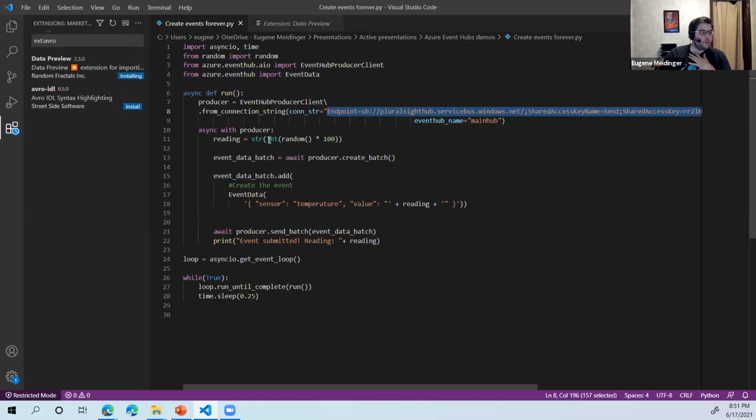So here what I'm doing is creating a random number and making a batch, and then I'm writing the event data as plain text in a JSON format. But again, how I serialize the data is entirely up to me. And implied in this is the default text encoding of UTF-8 when it comes to Python data, right?